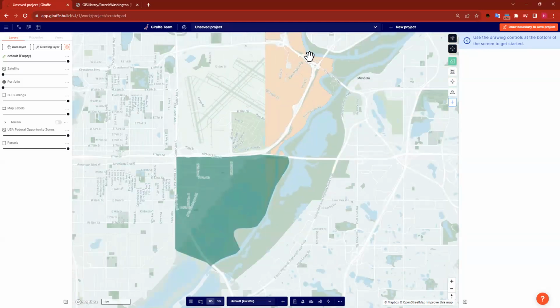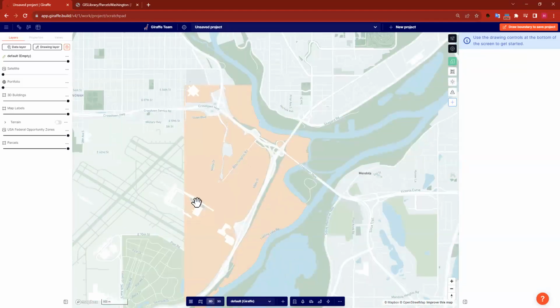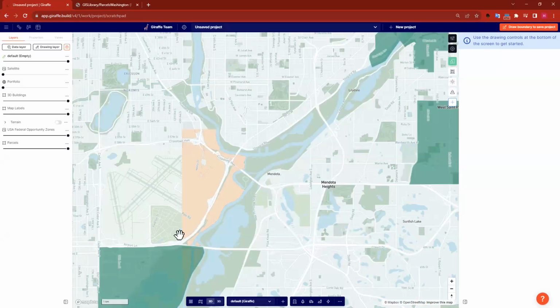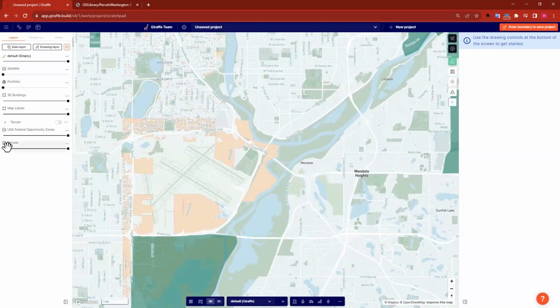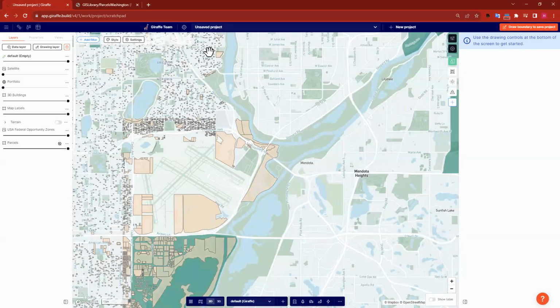As it starts loading up, it's this sort of peachy colored overlay. In this format, it's not super helpful. So what's really great about layers that are in this feature server format is that I can now go in and style these layers. The way I do that is go into Lens. And Lens is just a series of controls that let you filter and sort and style geospatial data. And this is really where the power is going to be for us finding that site, because in here we're going to be able to style these parcels by perhaps the use type. And then we're also going to be able to filter.